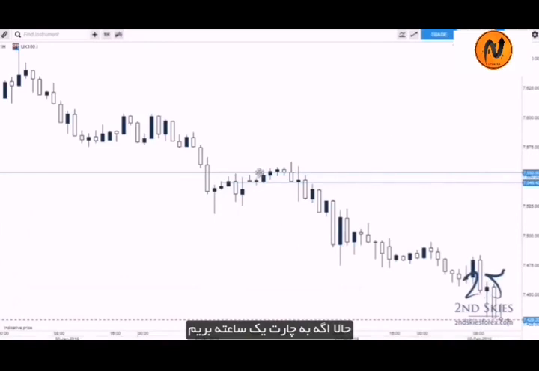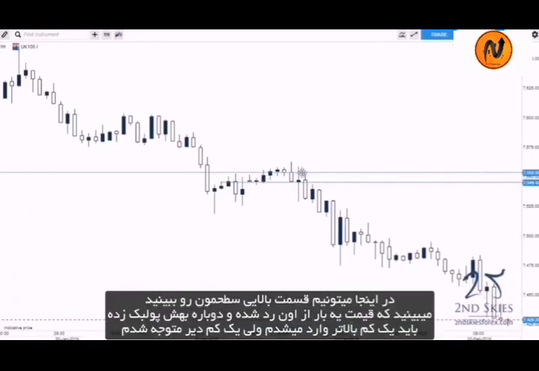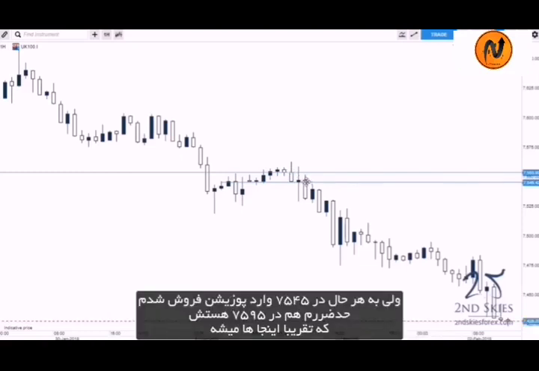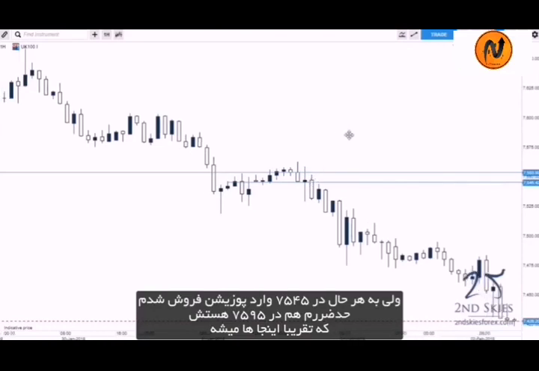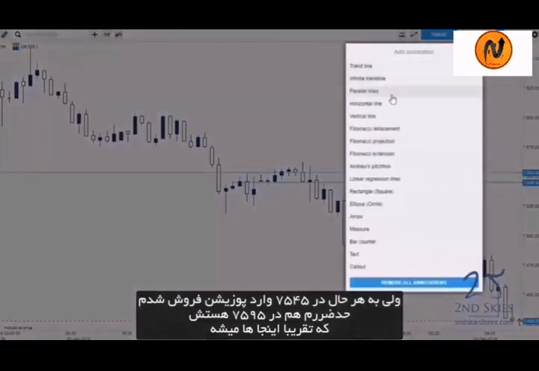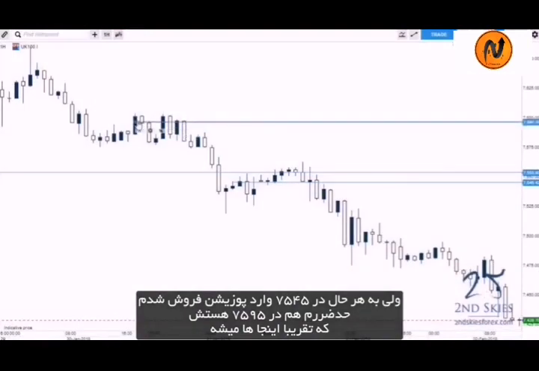Zooming into the 1 hour chart, here is the bottom edge of that zone right there. What happened is once we got below that, we went up into this and it started to sell off. I should have gotten a little bit higher, but I was a little late to the party on this one, morning my time. By the time I got into it, that was it. But I'm short on this one here at 75.45. In terms of my stop loss placement, that was at 75.95, and that's roughly right about here.